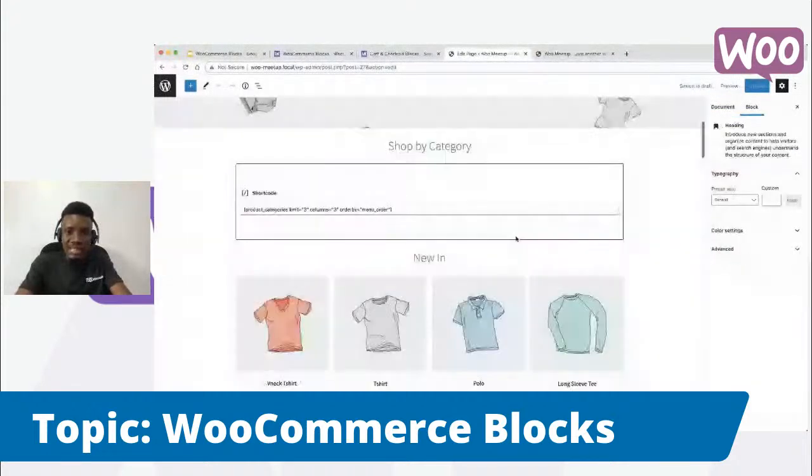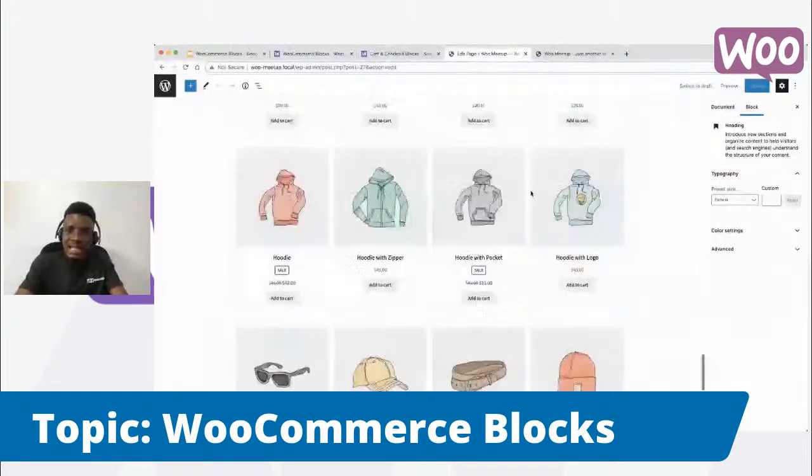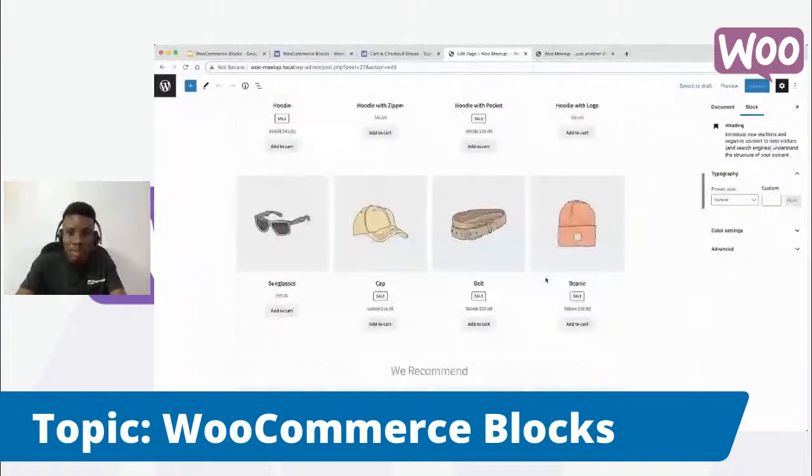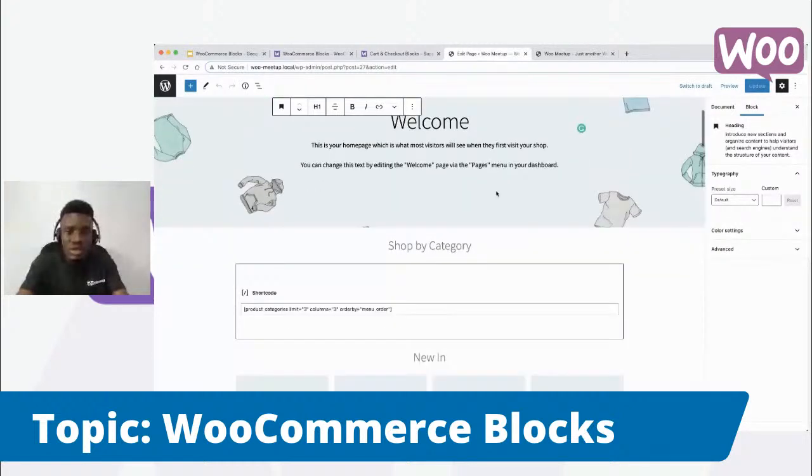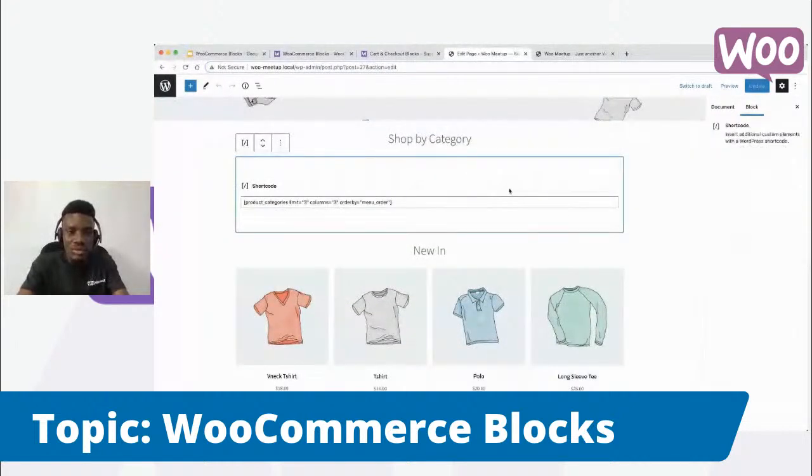So everything you're seeing in here are blocks. And let me explain the amazing thing about blocks. All right, so what are blocks? What am I referring to as blocks? Blocks is the new WordPress. When we talk about blocks now in the WordPress ecosystem, we are talking about the new WordPress editor. It's called Gutenberg, but at times you hear people refer to it as the block editor. And that's because every content you're seeing is added using blocks. So this is a block.